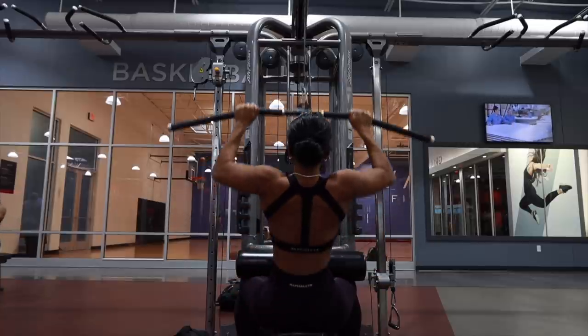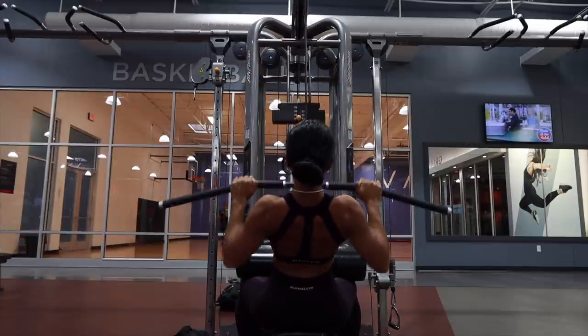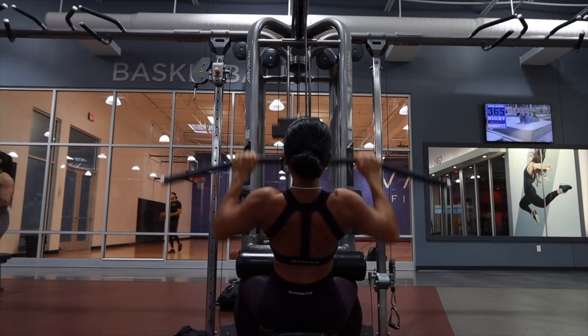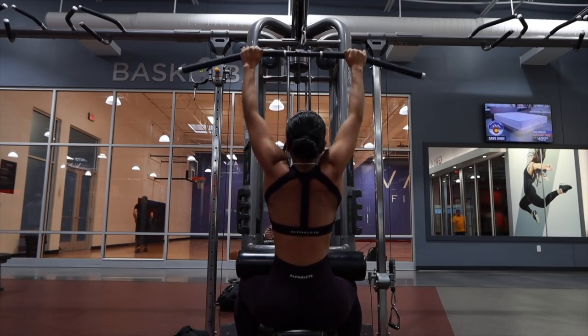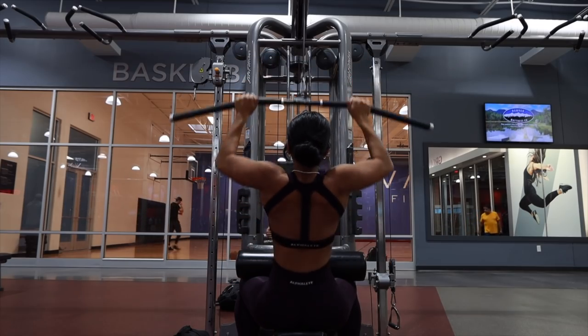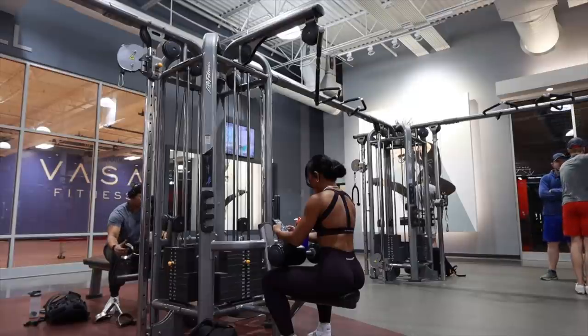I just want to say that it takes a long, long time for the definition in my back to actually make an appearance. It took me years of training. I feel like I've been seriously training back for 3 years now. My point is to not be afraid to train upper body. You're not going to train back a couple times and then wake up and be like the Hulk, or wake up and be bulky. It really doesn't work that way.